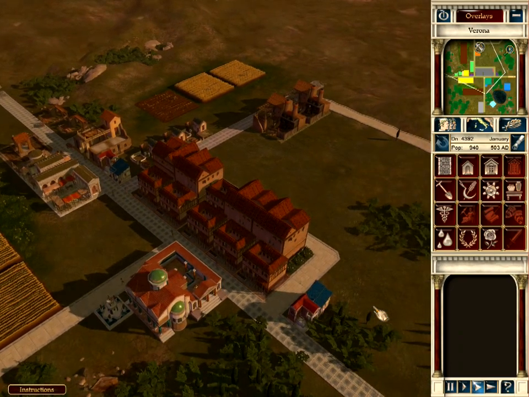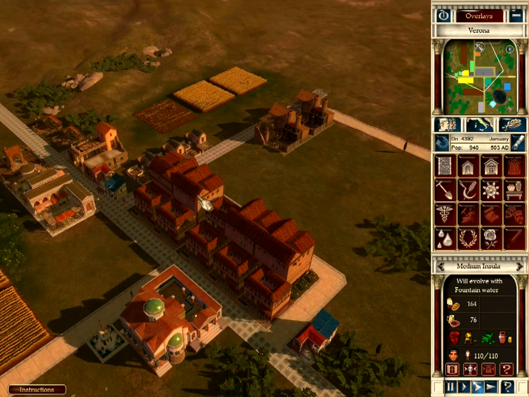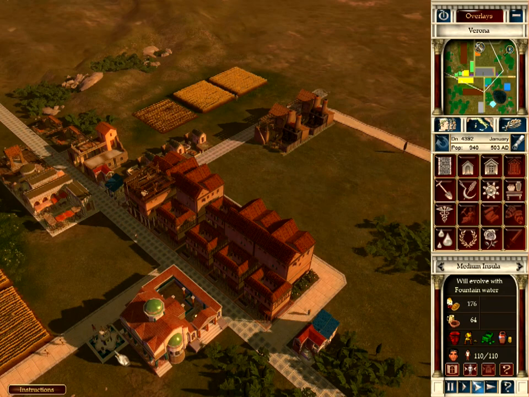All right. Look at that, my friends. My buildings are getting bigger. This will evolve with fountain water. Got fountain water right here.